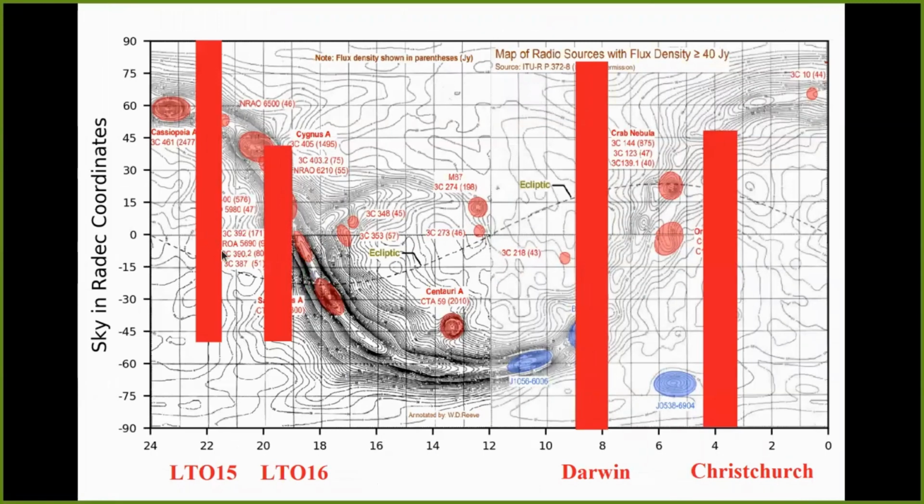Up in Colorado in the USA, this motored dish, LTO 15, standing for 15 foot, can see the sky all the way from Polaris up here at the North Pole down to where the Earth gets in the way. Another telescope, LTO 16, with no motors, can collect a lot of data, but it has trouble turning around and facing to the north. A telescope in Darwin on the north side of Australia could almost see the whole radio sky. And another telescope in Christchurch in New Zealand could see the southern sky quite easily.